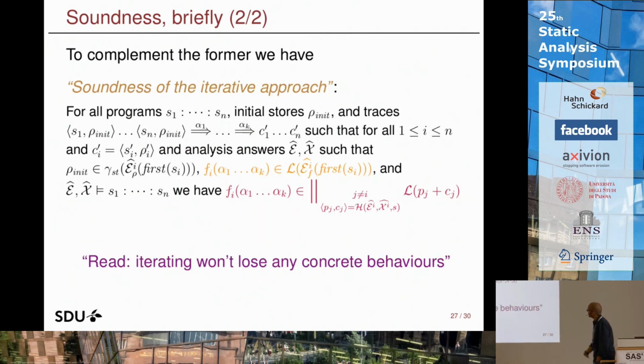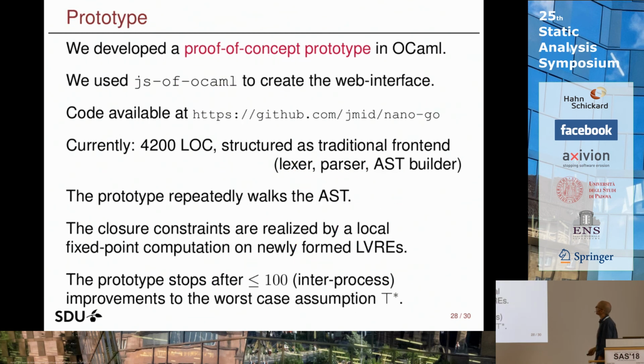So the soundness of the iteration comes from this part that says, for a trace, if I already have something solidly accounted for, then that same thing I can actually express as one of these symbolic shuffles that involve that extracted history thing. So if it's there, we won't lose it by doing this composition. That concrete behavior will still capture it. All right, so prototype, I did not write this in JavaScript, trust me.